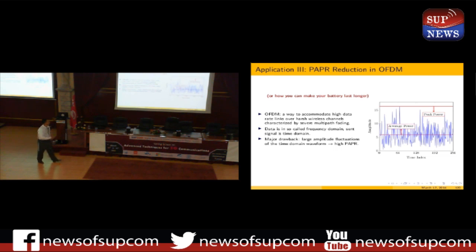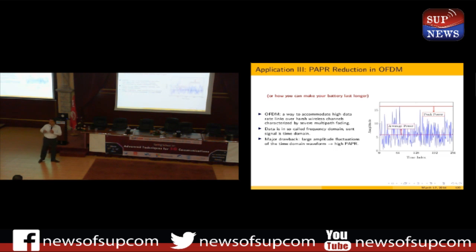The power amplifier has to work with signals with various strengths. Okay, and as maybe Luke was talking about yesterday, about power amplifiers of class A, class B, class C. So if you want to apply power amplifiers of class C, this will result in lots of distortion to the signal. So the signal has to be reduced, the PAPR has to be reduced before we actually are able to send it.